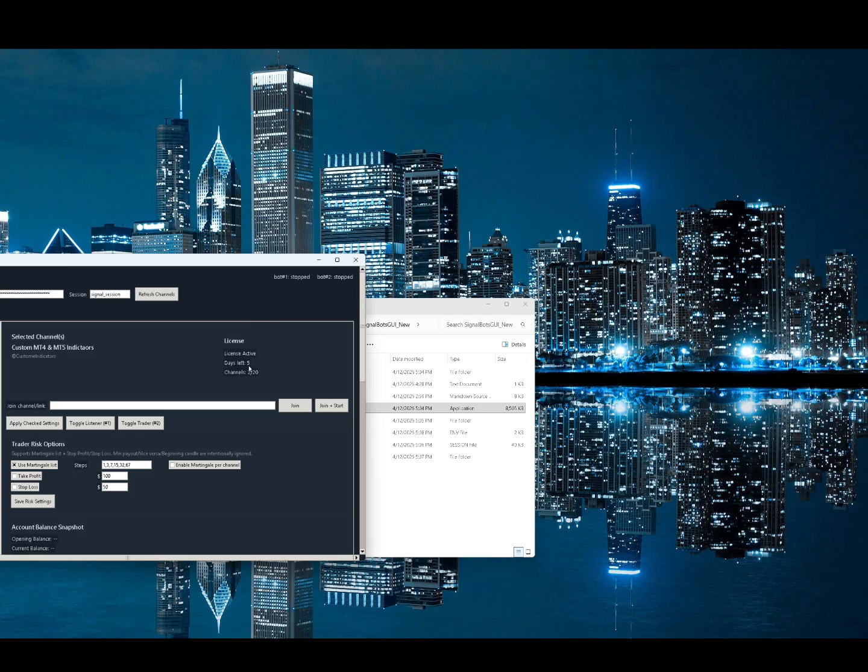Yes, we are. As you can see, I have 20 channels. I only have 2 checked off. First things first. Martingale. Enable this if you want Martingale to work. If you don't enable this, Martingale will not work on the channels. You want to enable Martingale per channel. Like I said in the first video, if channel A sends out a buy signal and it loses, and channel B sends out another signal to buy and it wins, it will not be martingaled. It will only be channel A that will be martingaled. So when channel A sends out their second signal, it'll be doubled.